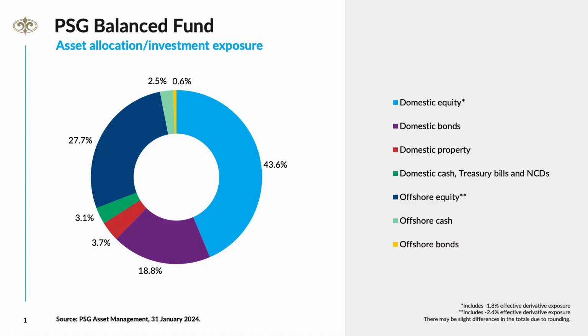And it aims to deliver CPI plus 5 after fees over the appropriate time horizon. It's normally good for clients who are looking for capital growth with a time horizon of 5 years plus, is normally what we would say. The other thing to say about it is it's really where all our asset allocation capabilities come together. So it has a global equity component, it has a local equity component, it has a fixed income component. And we really bring that through. We optimize for the best possible portfolio opportunity set, combining those different capabilities in order to meet those objectives.